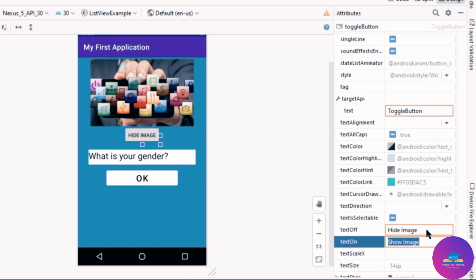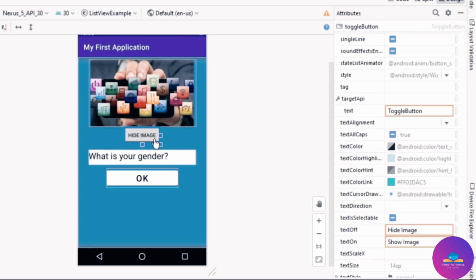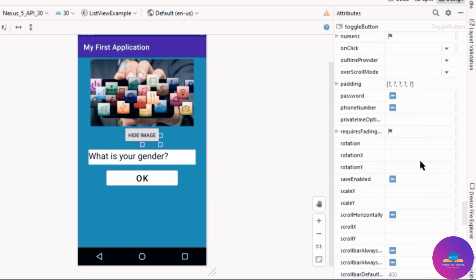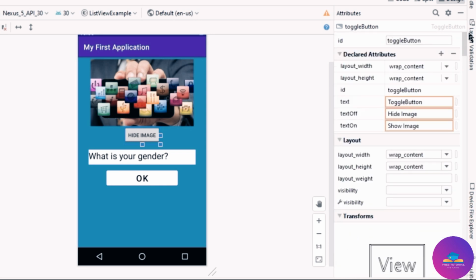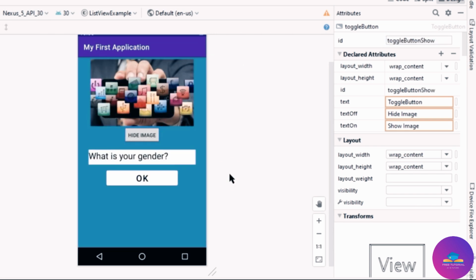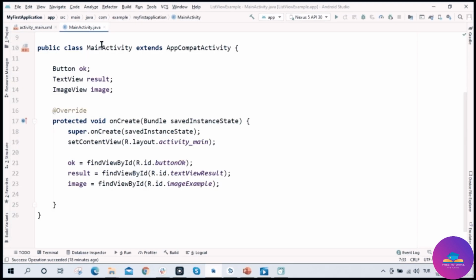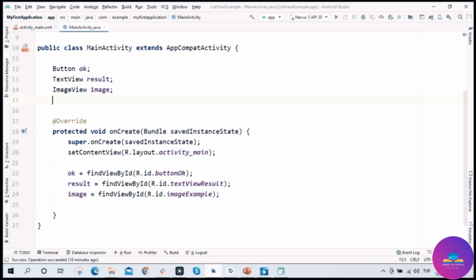So also we're going to need to give a name to this toggle button. In other words, we need to give it an ID. So I will give toggleButtonShow as an ID. So now I can go to the Java code section. Now, first of all, I will need to define this toggle button on the Java side.